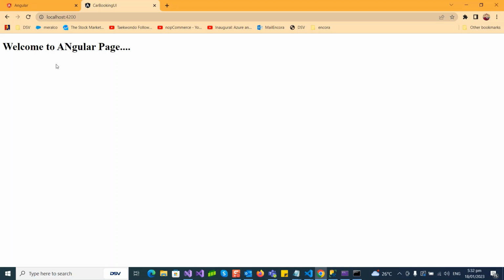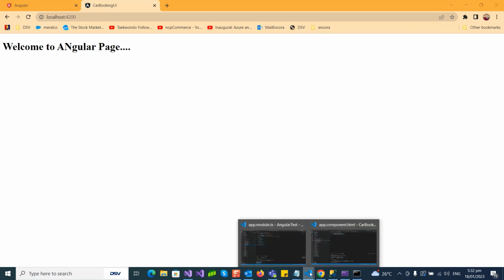It's loading, so we were not hitting save; once we click save it will show here. Okay, so that is the intro in our Angular project now.